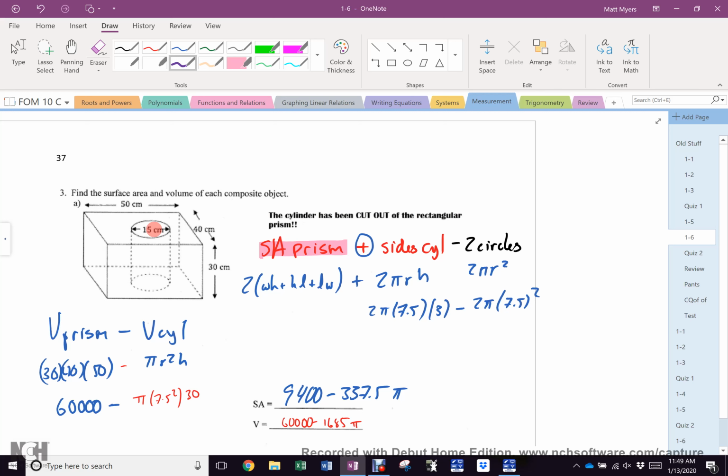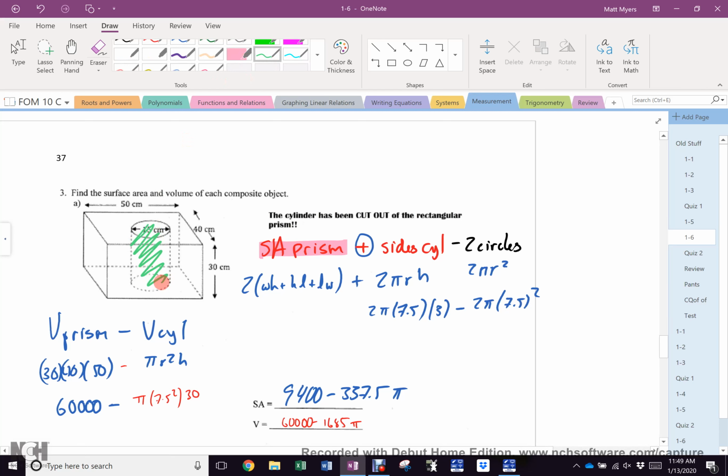Okay? Volume, so every kid, okay, I get it, all right, yeah, I understand. Then we get to volume, and then they all start, okay, so if it's volume, I must have to add something because I made something new. I haven't. In volume, this is all gone. It's empty space now. So all we do is subtract. Cool? All right.